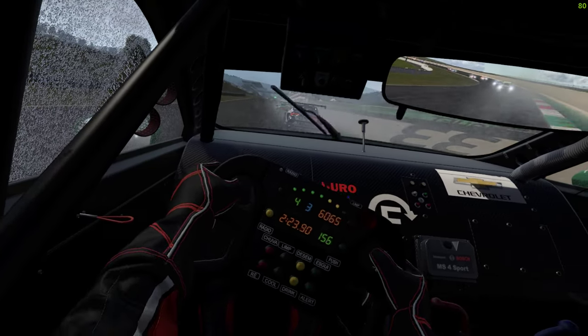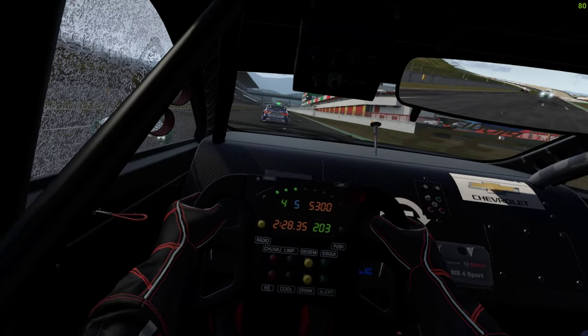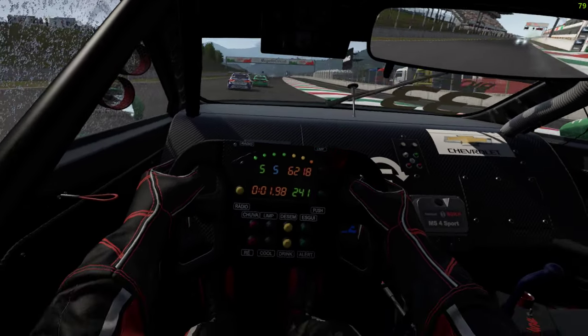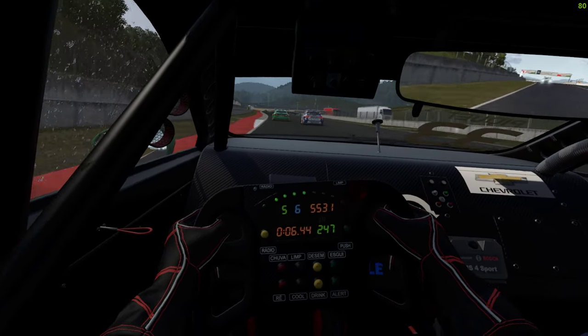Right, push to pass now. Beginning, just so I can stay with these guys. You've got to remember they're using push to pass as well. And the fact that I can't say push to pass. Track temperature's decreasing. It's now 29 Celsius.